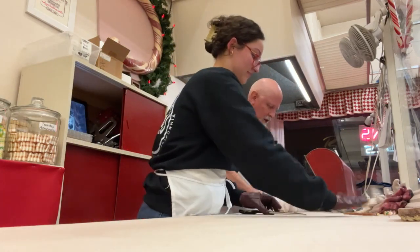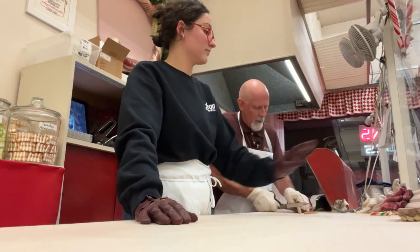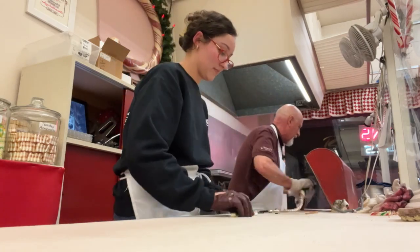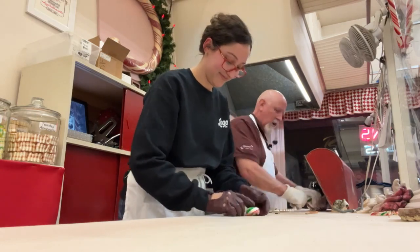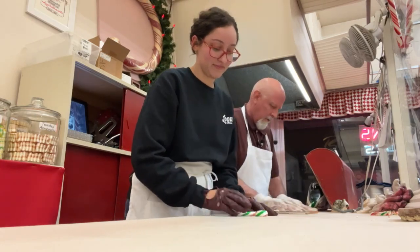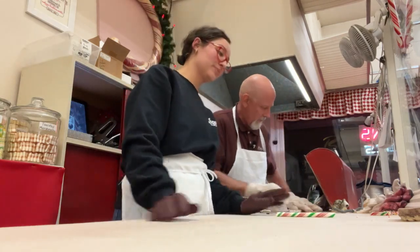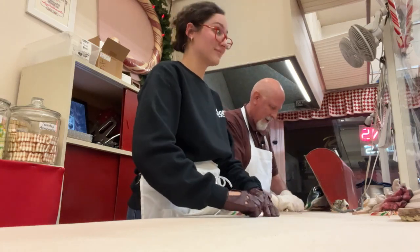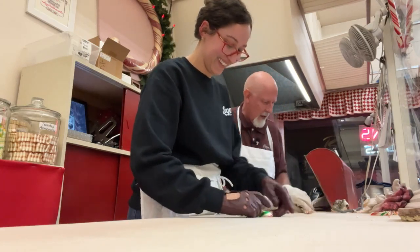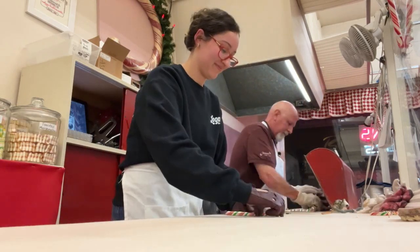Now, as you can see here, we do work kind of in an assembly line. I work right here in position number 1. I pull the candy cane, making me, of course, the candy cane puller. Very good. Right here in position number 2, our daughter Abby's doing 2 jobs tonight. First off, she'll roll the candy cane, making her the candy cane roller. Then she'll hook the candy cane, making her the candy cane bender. Careful now, that's my daughter. Then down at the end, we have David stacking the candy canes, making him the candy cane stacker.